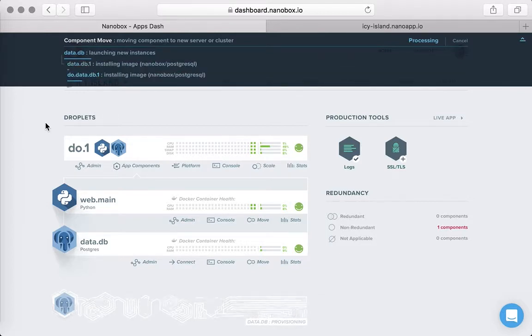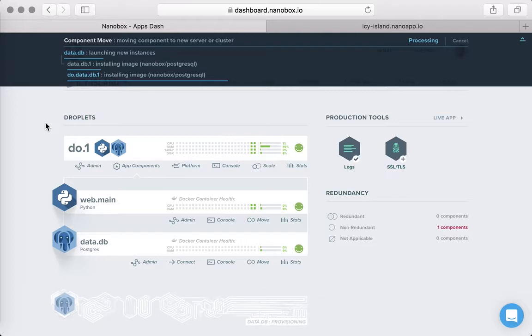The new server has been provisioned, and in step one, it's going to install the database and get it up and running and accessible, so that at the end of the first step, we will have 2 Postgres services running within the same network. Then we move to step 2, which is an initial data migration.